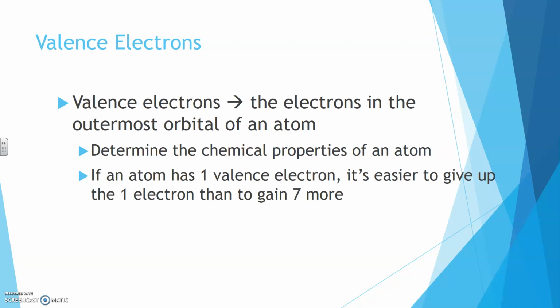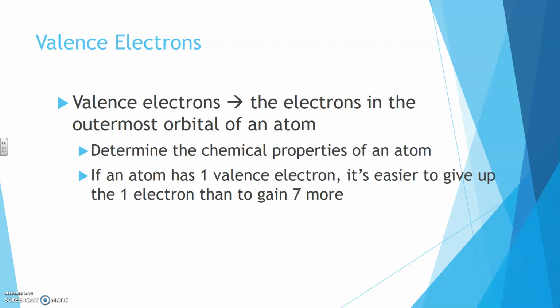The valence shell is the outermost shell. But for most atoms, you do have an inner shell of electrons. So if you lose all of your valence electrons, you've lost that entire outer shell. It now disappears, and the shell that was one inside of that is now your valence shell. Valence just refers to the outermost orbit of an atom. So you're not losing your valence shell, you're just changing which shell is the valence electron shell.